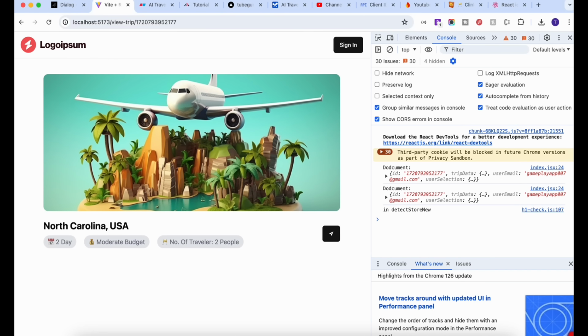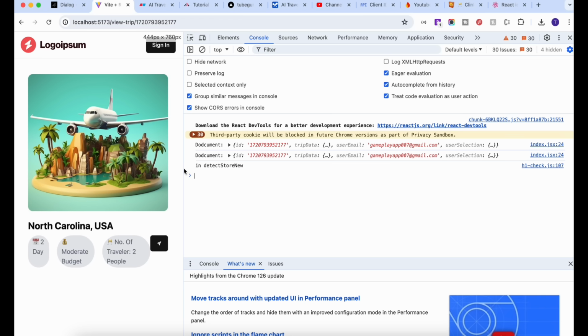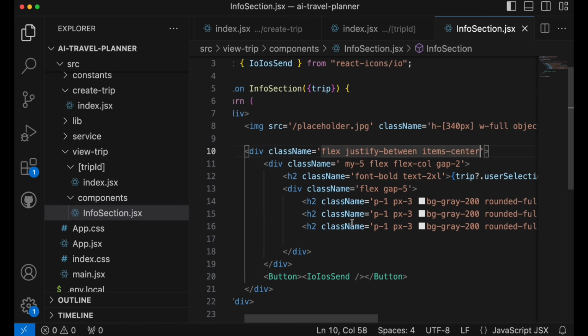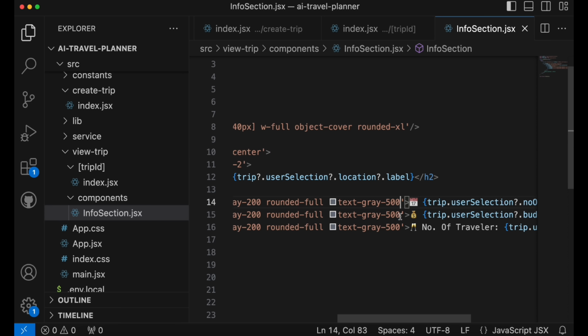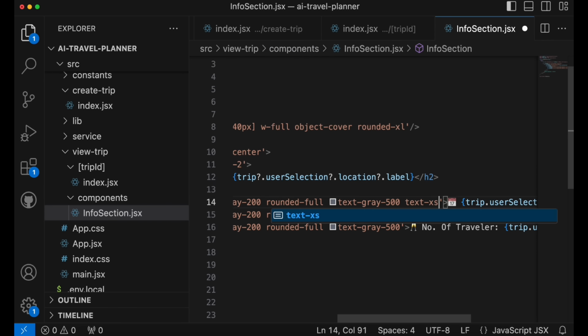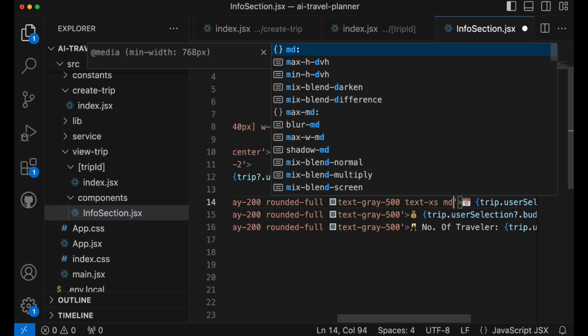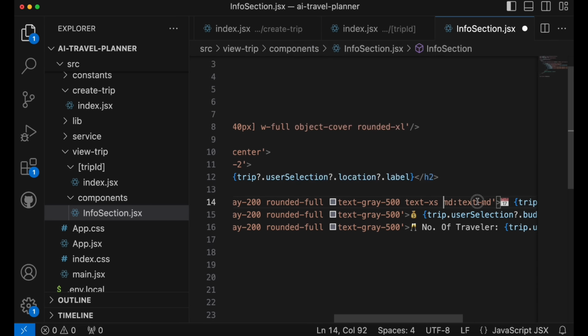Okay, and if I do the smaller screen, right, see, this is how it looks. Obviously on smaller screen, if you see, this is not look good. So simply for this text, you can also mention, if the screen size is smaller, you can do text xs and when it's medium or larger, you can make text medium.